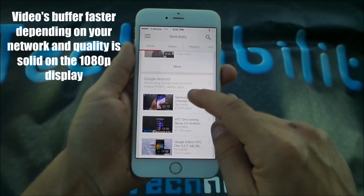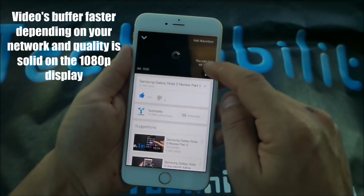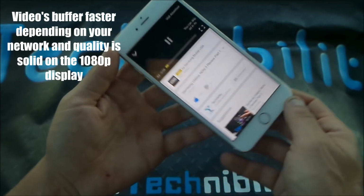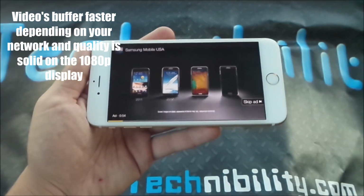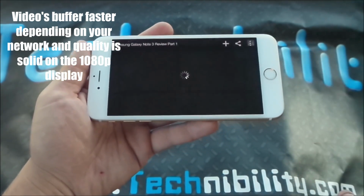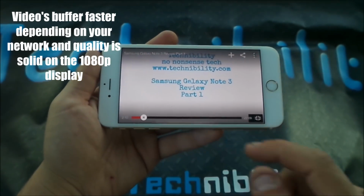We're going to look at an old video, Samsung Galaxy Note 3 review. Yeah, that wasn't recorded with the greatest camera, but 2011, it was ahead of its time. And naturally, when things are new and different, so alright, let's go ahead and skip that out. Just fast forward a little bit.